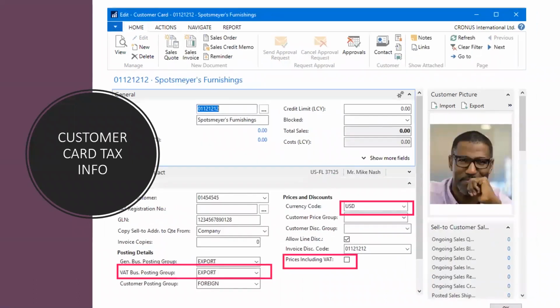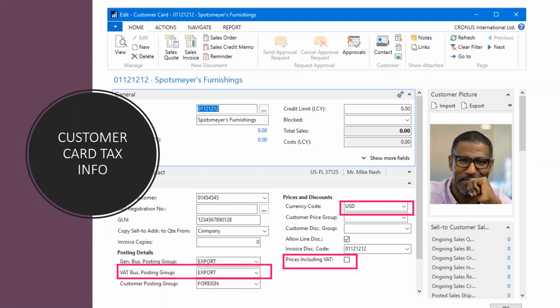And we do exactly the same with customers. We just classify them as local, export, right? We decide if we sell with the tax included in your prices. And very important, we also need to work with currencies, all right? So don't forget, NAB is a multi-currency environment. So that's the way we also work with our operation and as well with taxes.